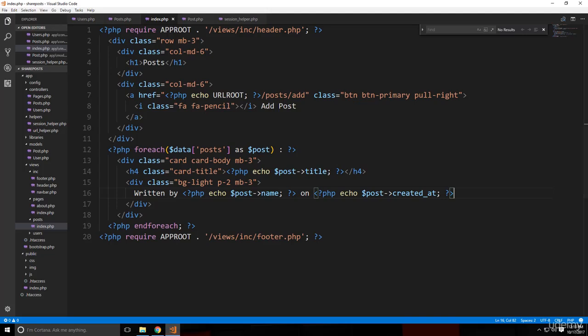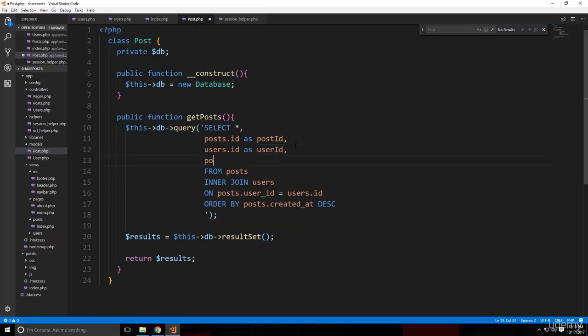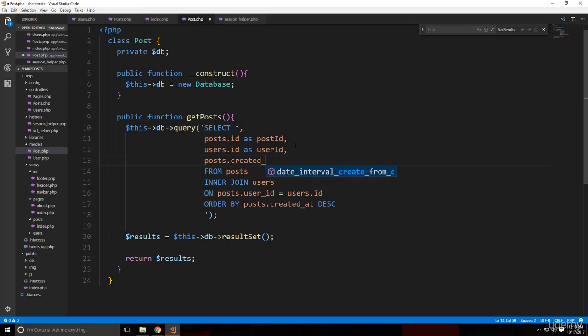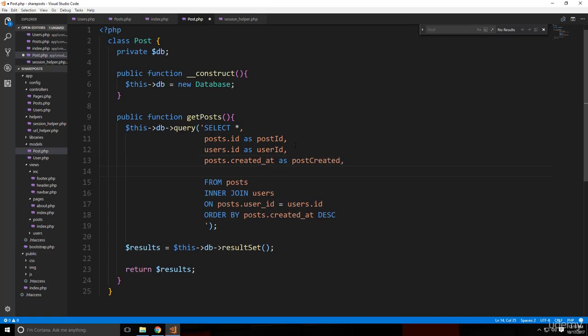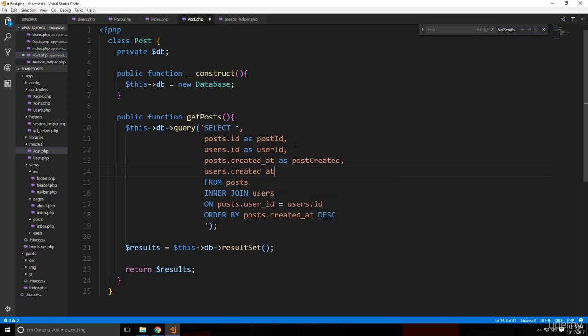So we're going to have to go ahead and add another alias for the created at. Now you could have gotten around this by using different field names, but it's good to know how to do this anyway. So let's say posts dot created at as post created, and then we'll do the same thing for users dot created at as user created.